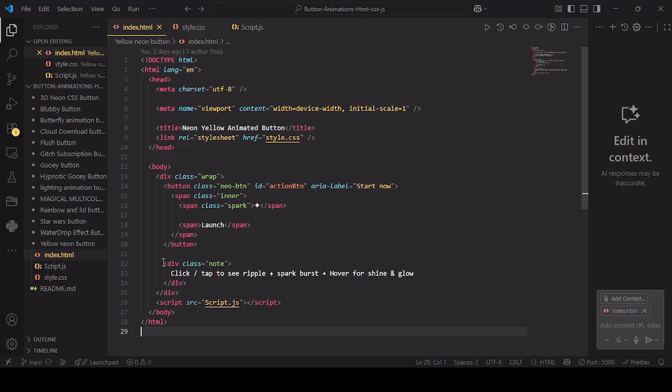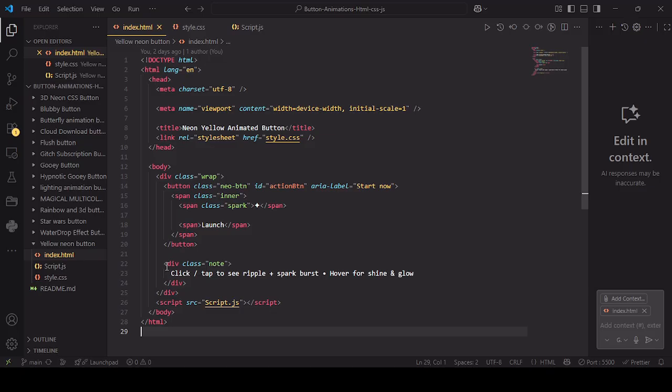And at last we have defined a node with the class as node and its text of how it works, like click and tap to see ripple and burst, spark burst, hover for shine and glow. Okay, and then we have given it a little JavaScript for how it will activate.